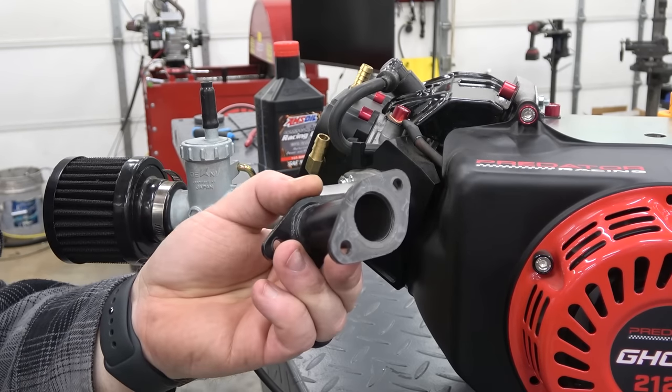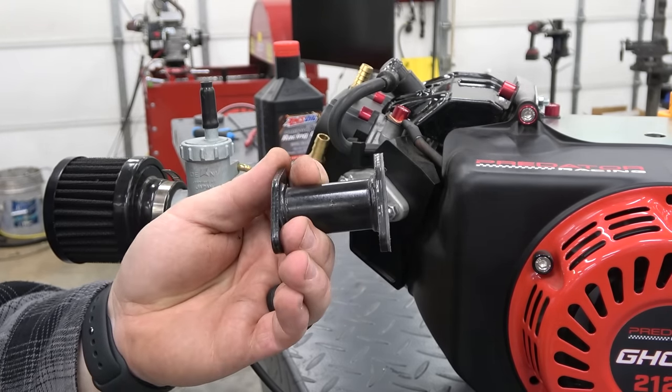We want to run this engine just how it comes out of the box, so we'll be installing the metal intake for our dyno testing.